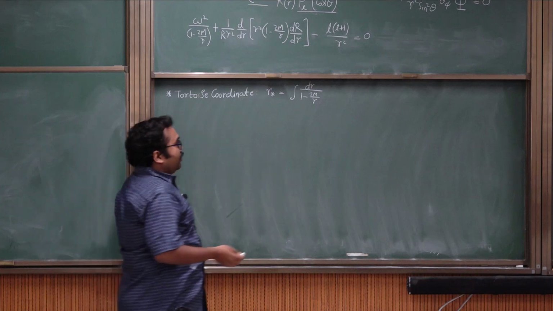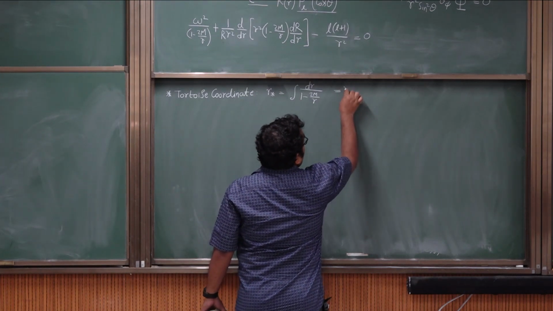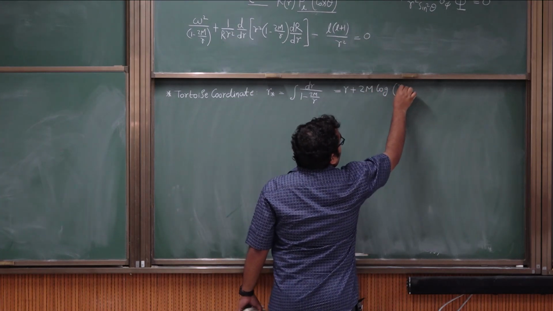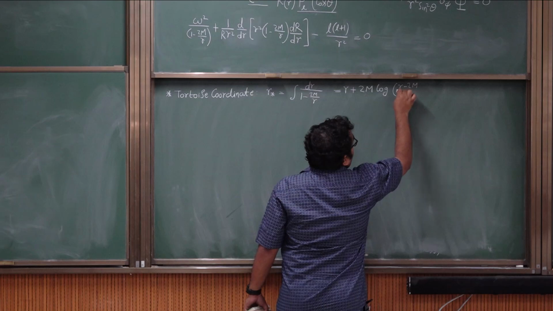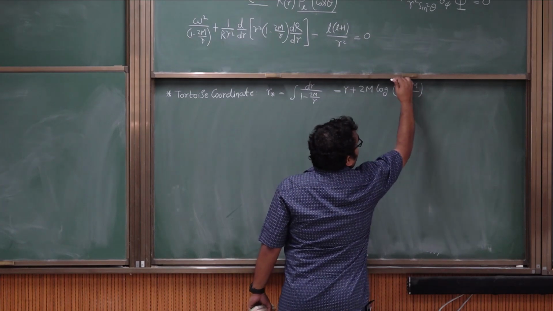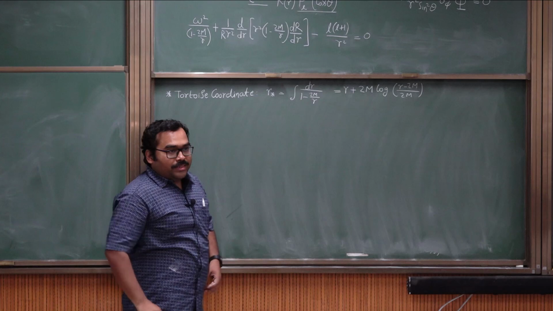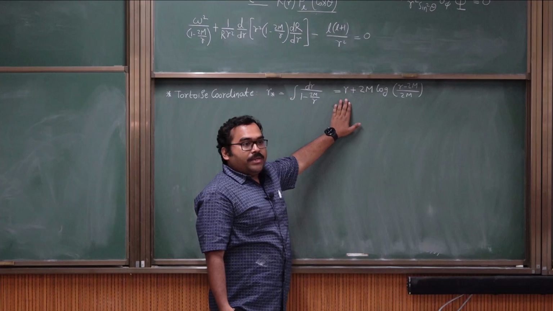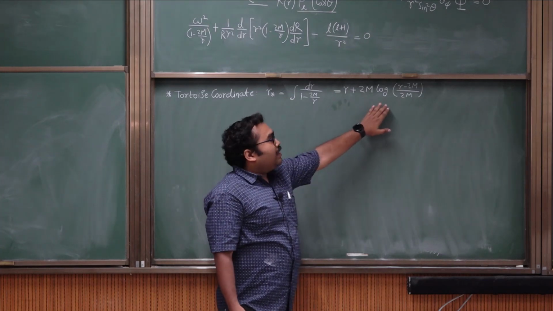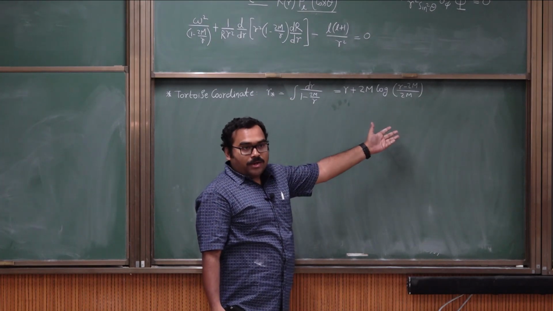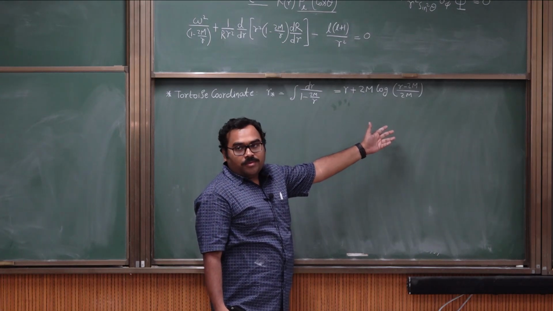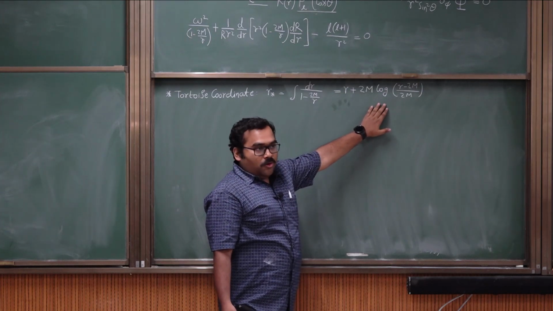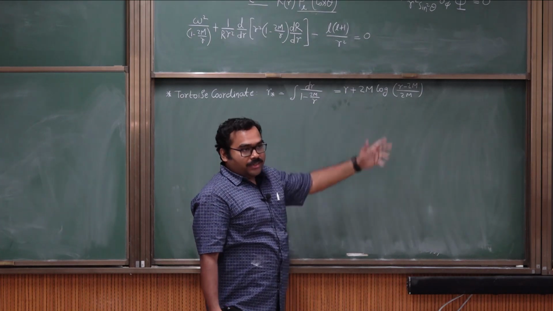And this integral you can easily perform. I will not do it, but the result is something like this: r plus 2m log of (r minus 2m) over 2m. So you can see the usefulness is when r is very large, then r star is the same as r, right? Because when r is large, r is much larger than log r, of course. For example, if I take r to be e to the power 10, this will just give you 10 because of the log, while this will give you e to the 10, which is much larger than 10.